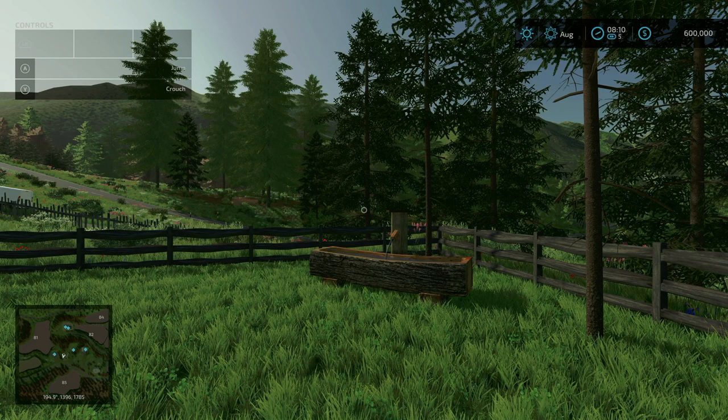Hof 2 and 3, as well as bioheating plant, must be purchased through the farmland. The fire station must also be purchased through the farmland. However, the farmland is free. There are mods required for this map, actually several of them, quite a few.